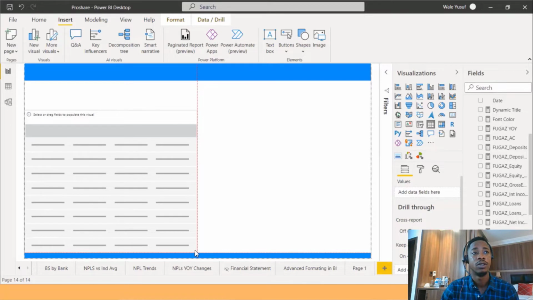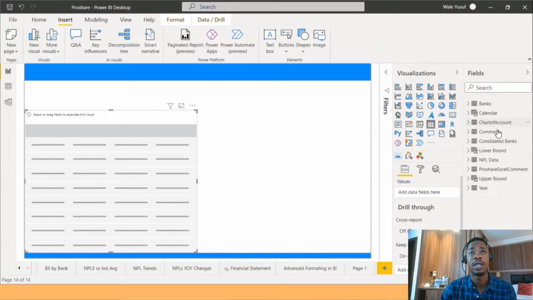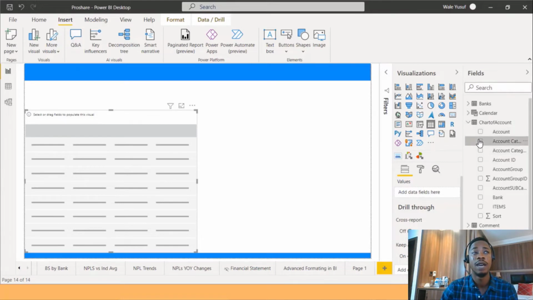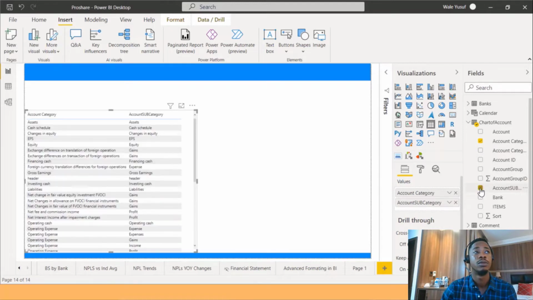So in my table visual, basically I have two categories really. So I'm going to pick all those categories and put them there as well. So I pick the categories for my chart of accounts. So I have account category here, and then I have the account subgroup, right?